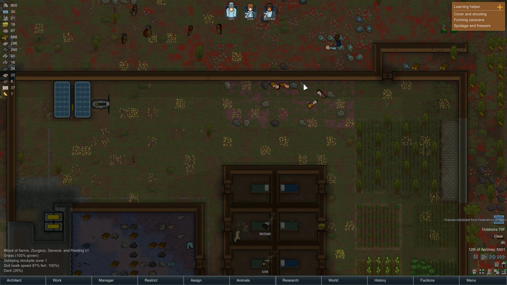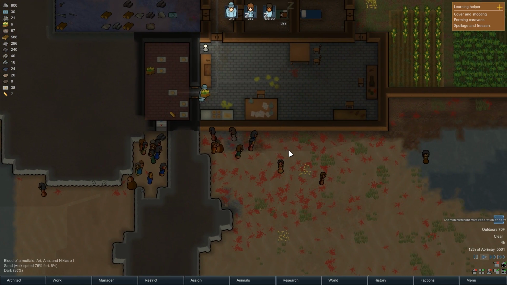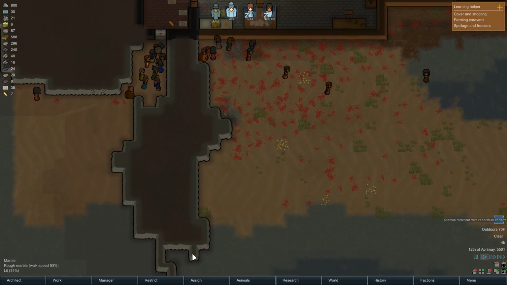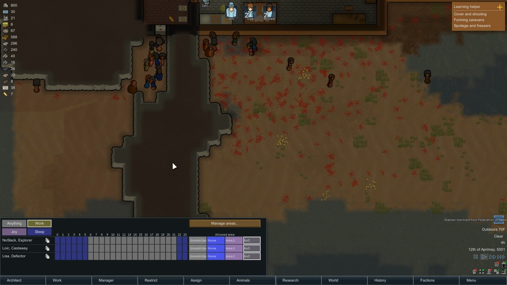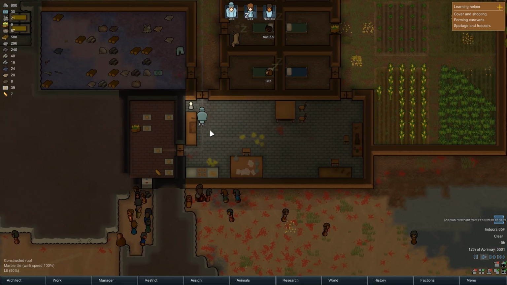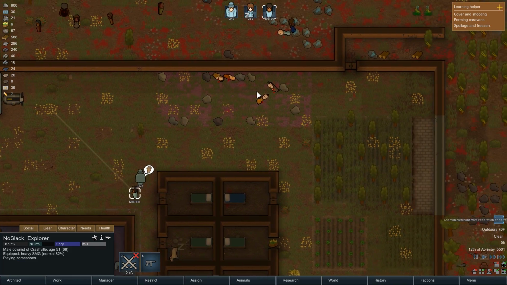We have a lot of dead people over here, as we can see. Seeing these zombies over here, they want some brains. Let's make sure, though, real quick. I want to make sure that I have everybody restricted to the base of operations. We do. Everybody's taking a nap right now, except for Loic, who's doing a little bit of cooking. And actually, NoSlack just woke up. What are you going to go do? Play some horseshoes. All right.